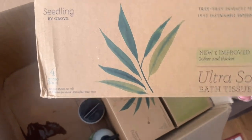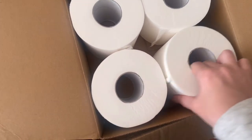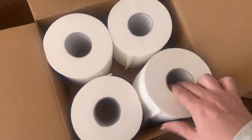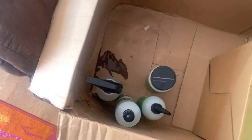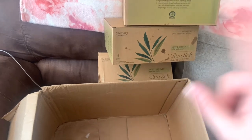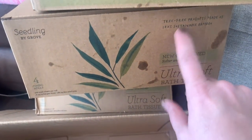This is bath tissue — softer and thicker — so that's probably what all of these are. If you need toilet paper, go to Grove Collaborative. I don't really care if it's soft or hard at this point — I got what I could get because they were running low. VIP membership is $19.99 a year and you get free shipping. I got 12 rolls of toilet paper so we'll be good for a little bit. They're tree-free so I'm not sure what they're making it from, but it works.